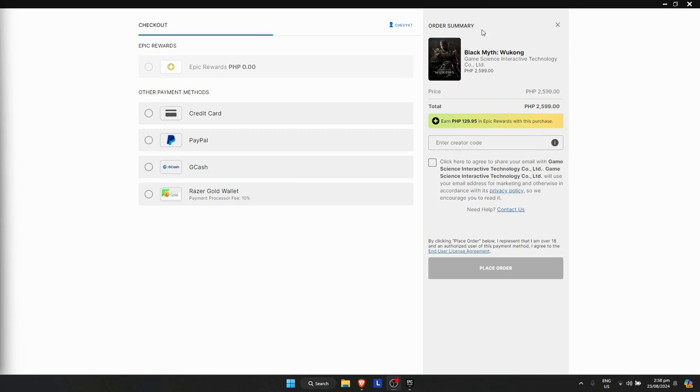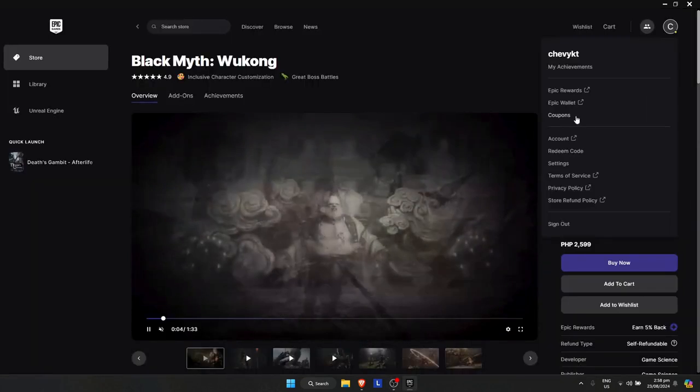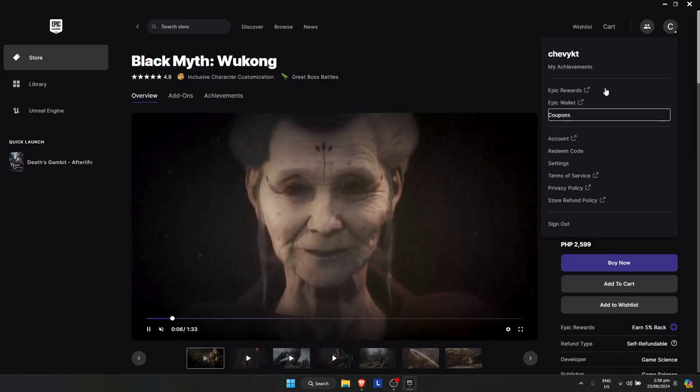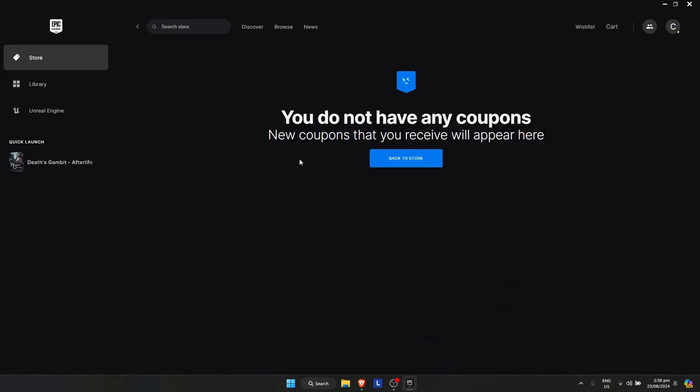So if you see your coupon not showing up, it means that the game that you currently have doesn't meet the minimum requirement for the coupon to activate on that particular game. That's why, if you want to check the coupon details, you just need to go back and do what I did earlier: at the top right of your profile, click on coupons and check the coupon that you have, and what the minimum requirement or the minimum spend of that particular coupon is to activate. And that's how I basically use coupons in Epic Games.